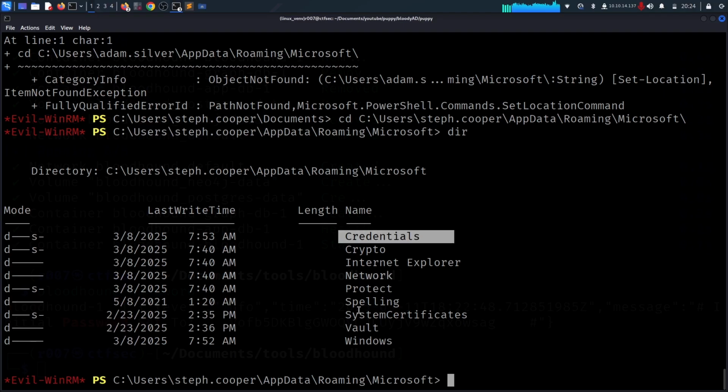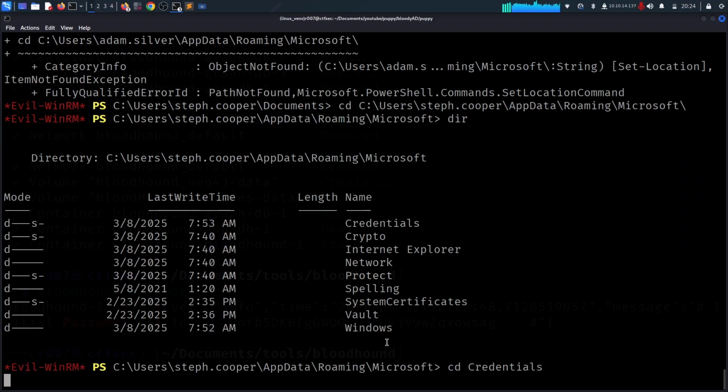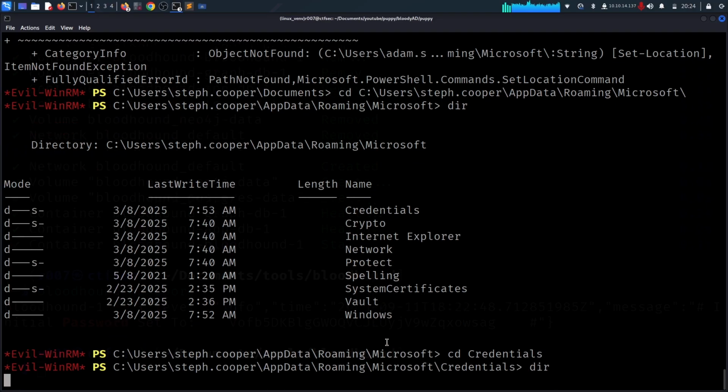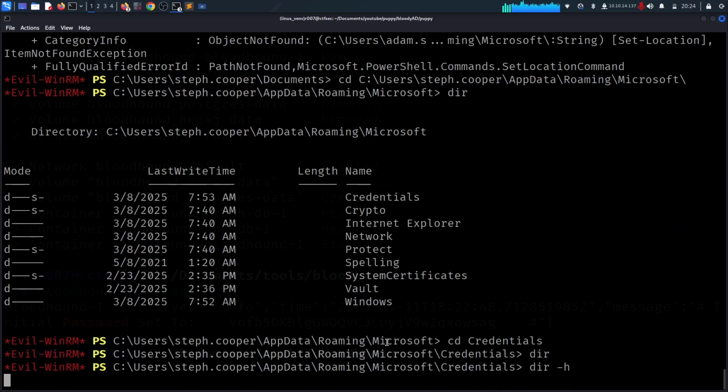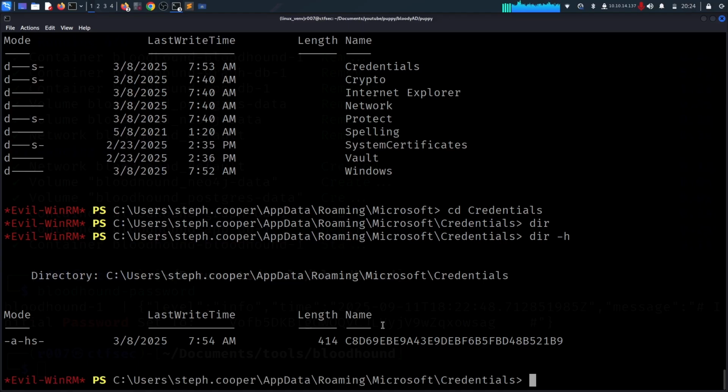So we have the credential and we have the protect. So let's start from the credential. Looks like nothing, but if we do -H, you can see that we have our credential here.